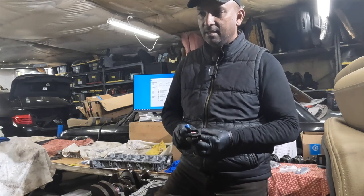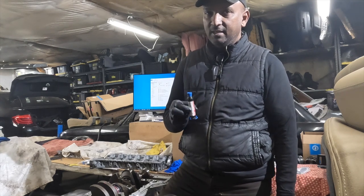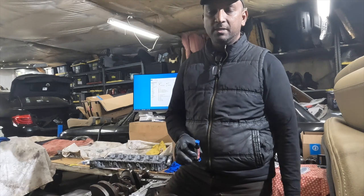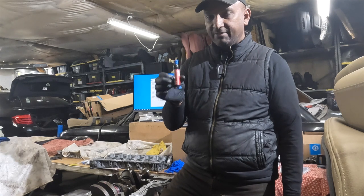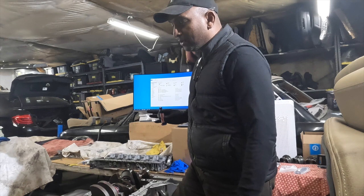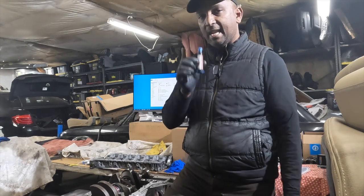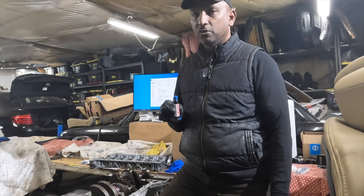But I believe that this is a better sealant than the RTV. I don't think RTV is going to last the longevity of an engine. Everybody, you guys have had experience with some form of RTVs that doesn't last a very long time. I think the factory sealant is the best way to go. So what I'm gonna do, I'm gonna install the bed plate dry as the way it was called for on the older engines, the N54s, and I'm gonna install the sealant, but I'm gonna try to find a better way to install the sealant without waste.